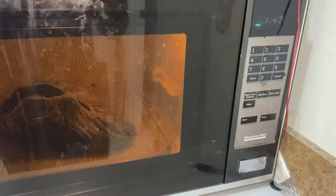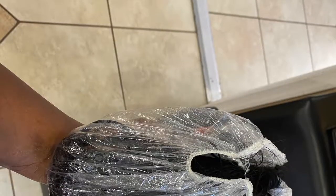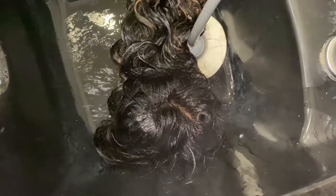Now, I am going to deep condition the hair. I put it in the microwave for about 2 minutes, maybe less. I put it inside of a shower cap and then put it inside the microwave. Taking it out of the microwave, it was nice and steamy, and the hair was nice and conditioned. Imagine you getting a hot oil treatment. So that is pretty much what I did to the hair.